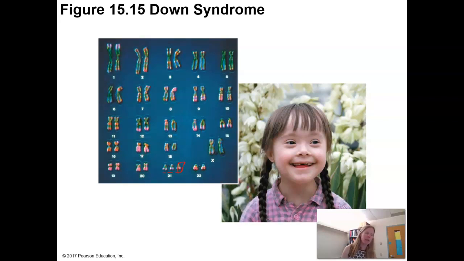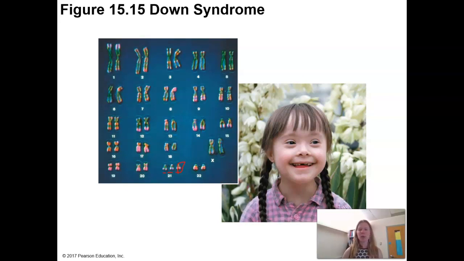Now, often this happens due to non-disjunction, and this tends to increase with increased maternal age. So there's something going on where there are actually more non-disjunction events as the mother gets older. And we can talk about this more. It kind of makes sense because the eggs are older, and it turns out there's actually a protein. When the chromosomes are being held together so that crossing over can occur, there's a protein holding them together. And what we'll see is that in older mothers, there's less of this protein, and so the chromosomes don't split properly.